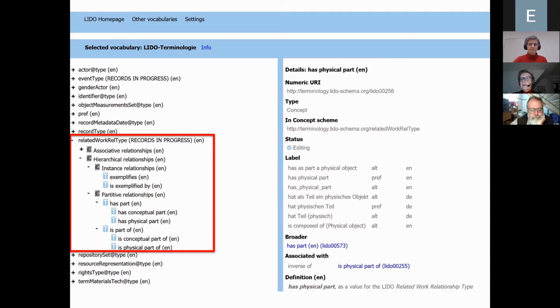Accordingly, we also had to be able in the vocabulary to relate to the conceptual and non-physical levels of a work. The basis for modeling here was FRBRoo, which integrates the CRM and FRBR, or respectively the Library Reference Model, which works with these models. The result now is about 100 terms coined for the related work relationship type vocabulary, and they do not only cover prints and drawings, but also many relationships between other human-made objects of art and culture, and also architecture.